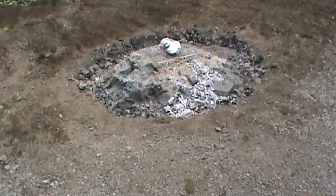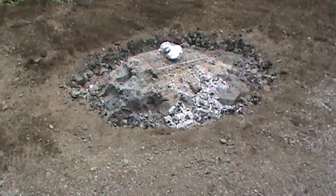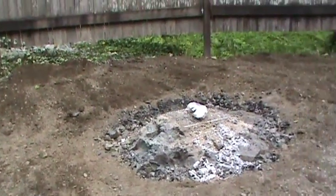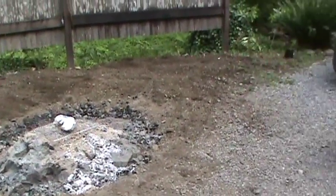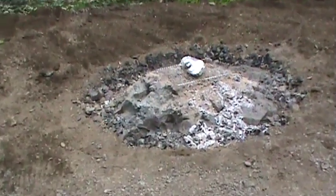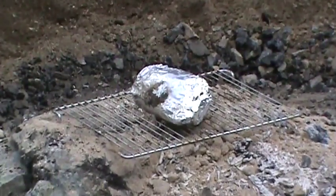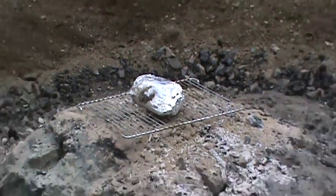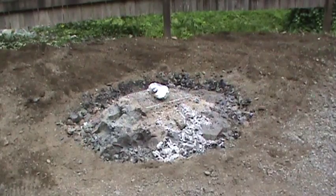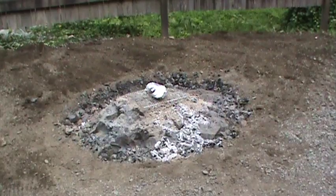So at the end of day 3, we pretty much decided to make a compromise with Mother Nature and just flatten out the entire area around it and leave it as a fire pit. Cooking roast on there now, and we'll just put fires over this over the next few months and just pick away at it until it's gone or concave.